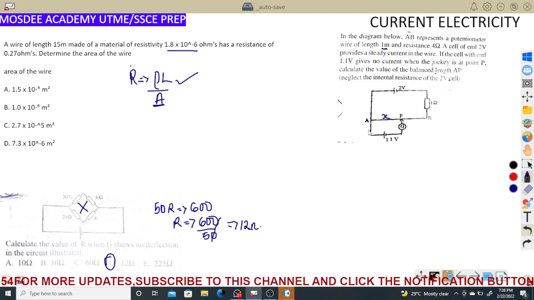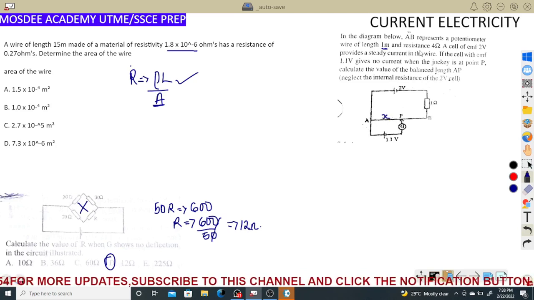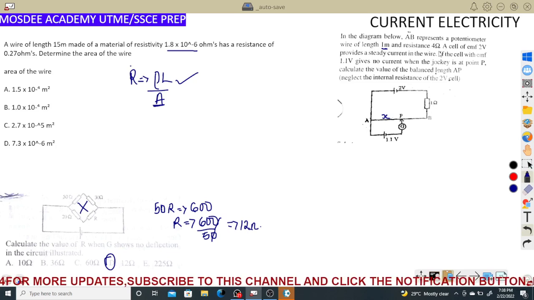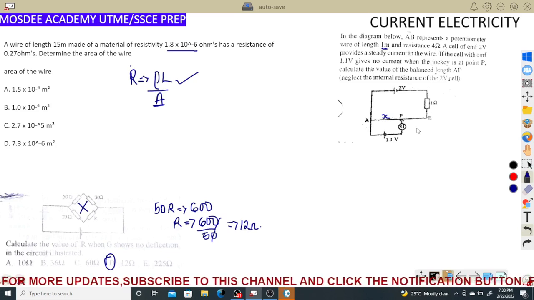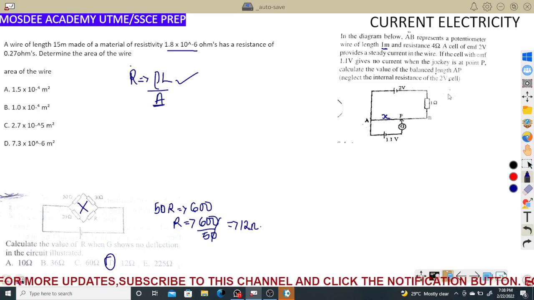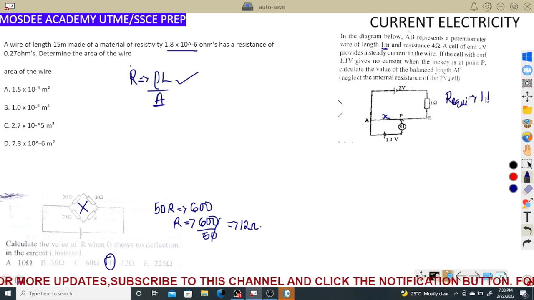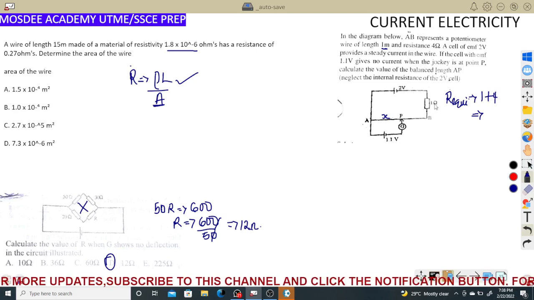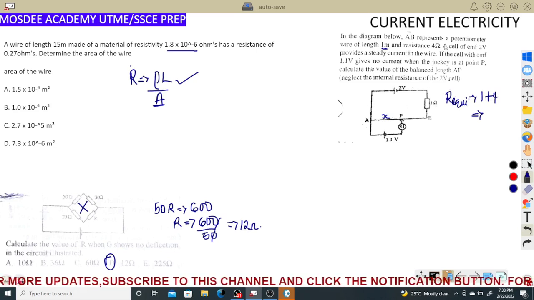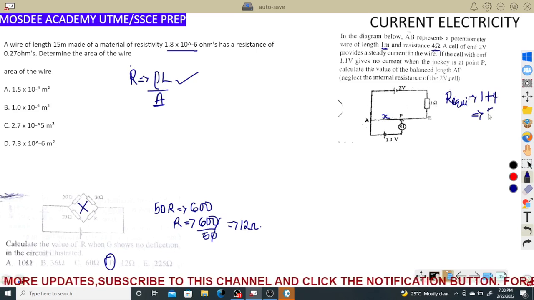Now let's do something. The total resistance in this circuit: we are told that a resistance of 4 ohms is connected to it, in series. So the equivalent resistance, that's the first thing I write. Equivalent resistance is equal to 1 plus 4. 1 plus 4 is what? This is the 1 plus the 4 that is not shown. You can see what was mentioned: it is 5 ohms.